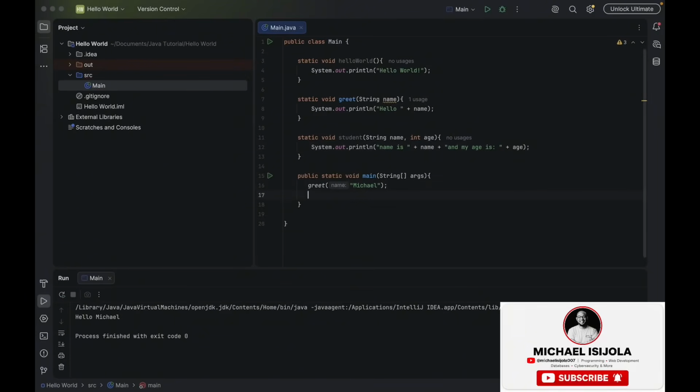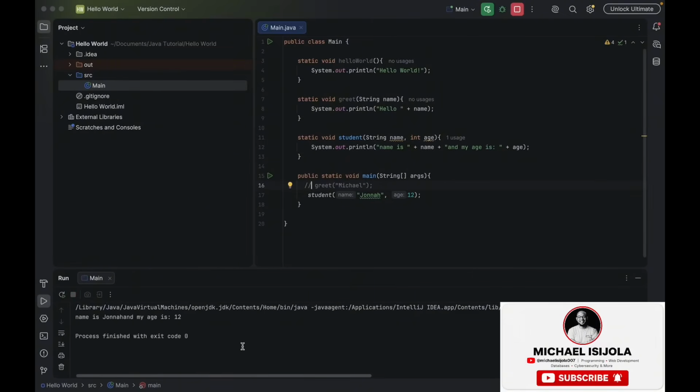By the time we pass our parameters here, all we need to do is say students, and we're going to pass, for instance, Jonah, and we're going to pass another one, which is 12. If we comment this out and run this now, it's going to say name is Jonah and my age is 12.